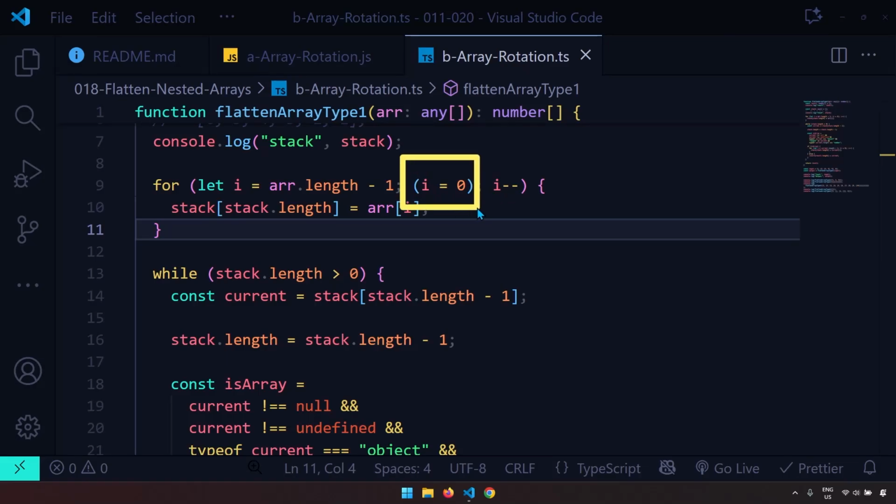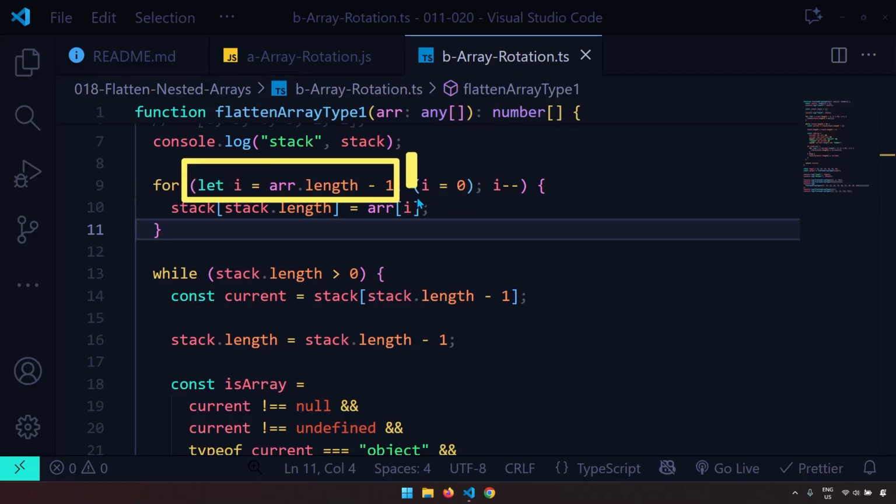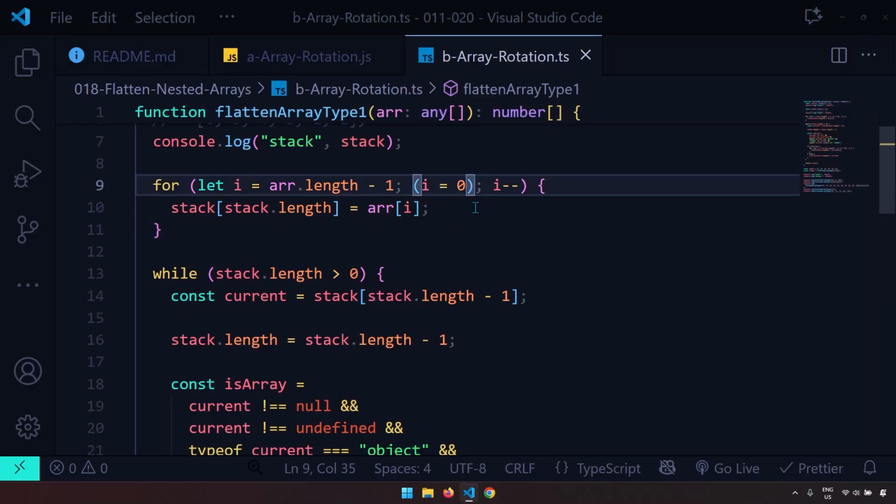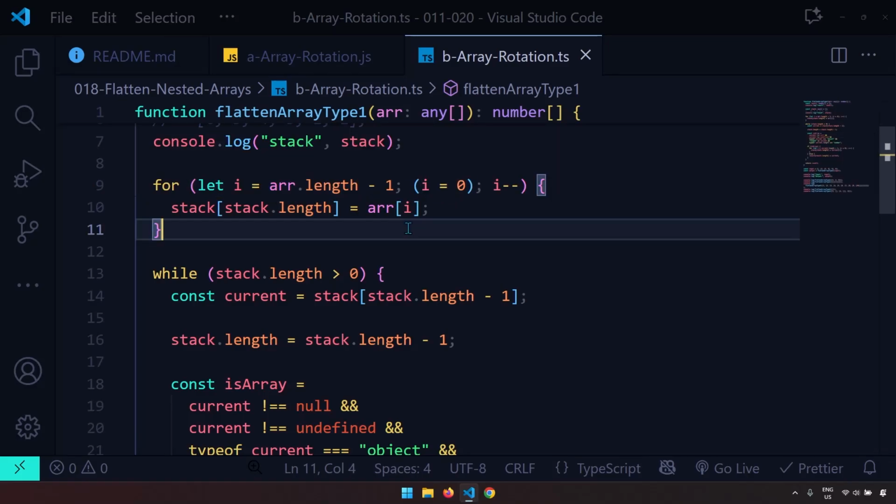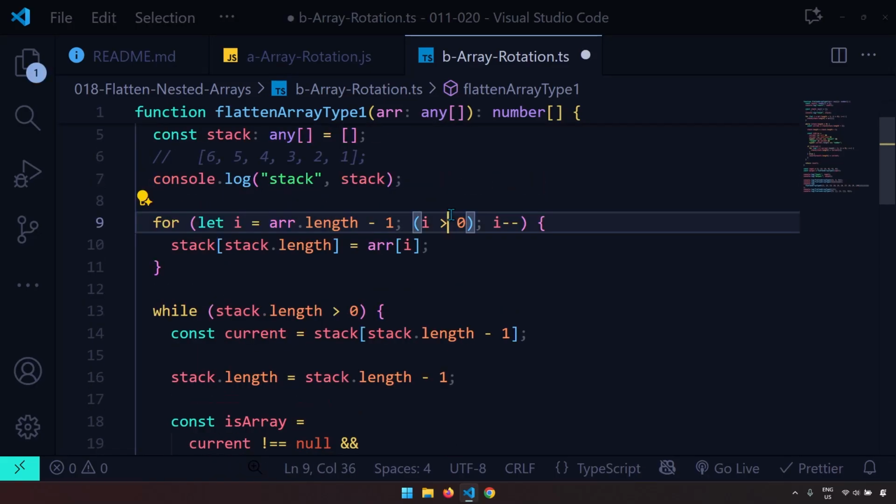We say here iterate through the input array as long as I is equal to 0. Here, I is equal to 2. Is 2 equal to 0? No. Keep in mind, this is not our condition. This is our condition. So our condition is 2 equal to 0. Is that the same? No. Therefore, it's not going to run because the condition is actually false. So what we could do is we could specify iterate over the input array for as long as I is greater than 0.